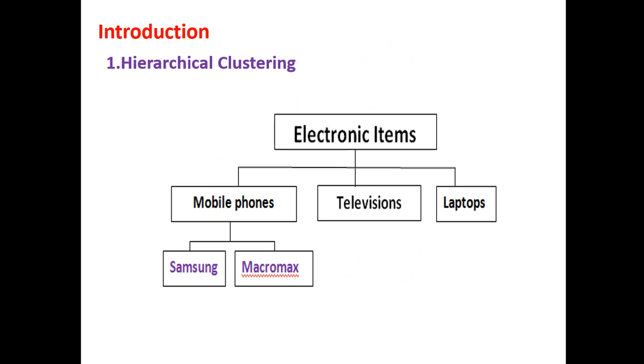Usually, in the hierarchical clustering technique, consider electronic items. There are a number of electronic items like televisions, mobile phones, remote controls, tape recorders or VCD players, and all the electronic items we can divide again into mobile phones, televisions, laptops, like that. Mobile phones again we can cluster, as it is a collection of various companies like Samsung, Micromax, and some other mobile phones like Nokia. Those things are combined together to make one cluster called mobile phones. Mobile phones, televisions, and laptops all together are made as one cluster, electronic items.